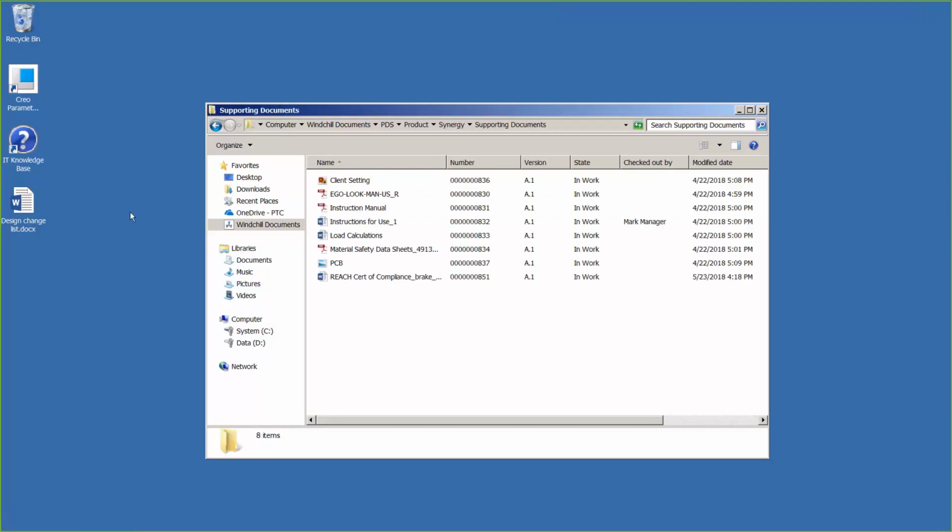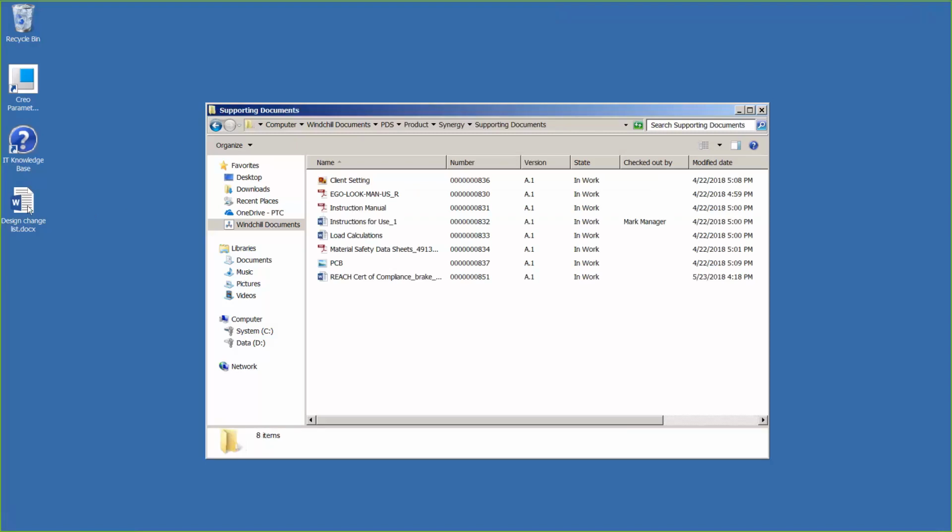It's easy to understand what everything is because you're used to that within Windows Explorer. It works basically the same way. You're also seeing the number of the document, who it's checked out by, the version of it, and the state that it's in. All of the documentation is also revision and version controlled, just like the CAD data within Windchill.